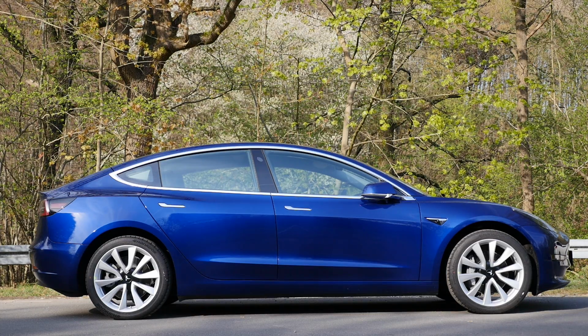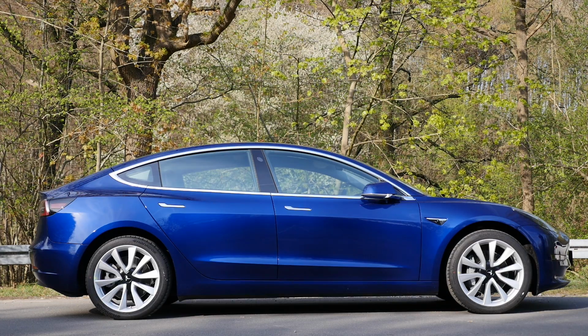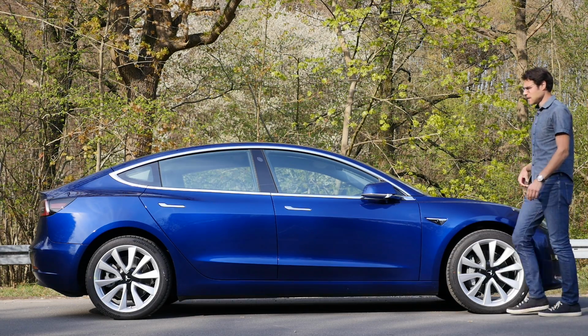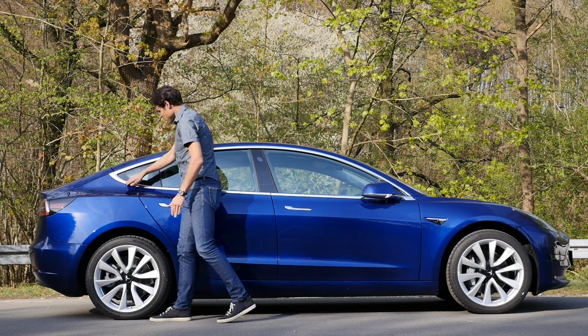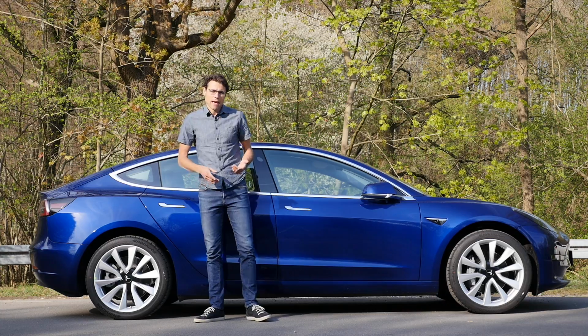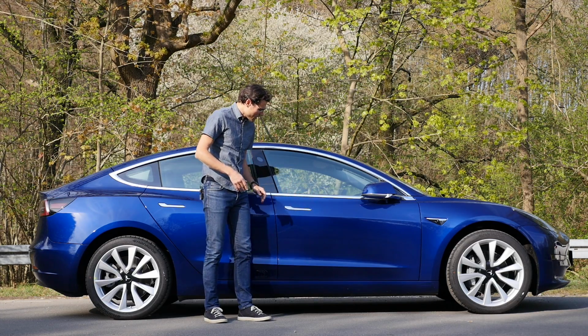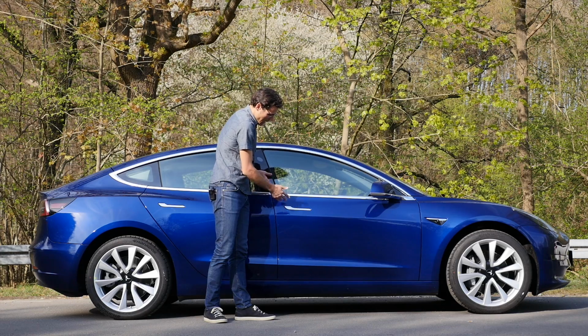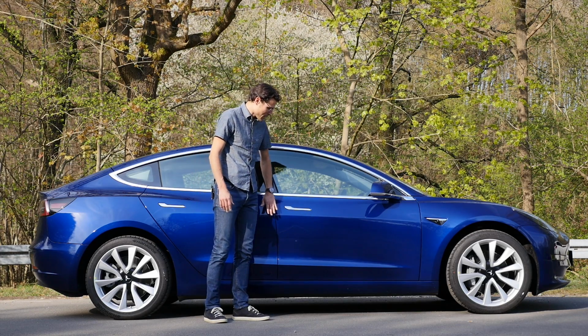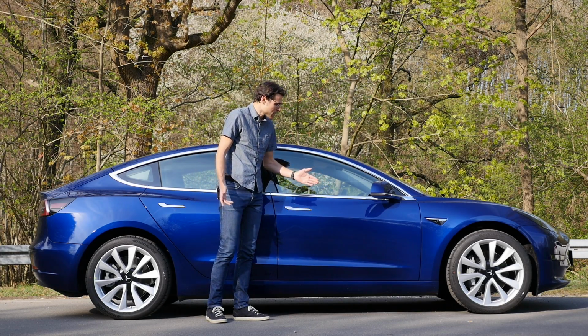4.70 m, 15'4", or 185 inches is the length of the Tesla Model 3, so that's the mid-size segment. And you can see here this floating design line, which really ends right there together. Chrome frame, very interesting. And the door handles, they are all integrated, and when you push them right here, then you can grab them. Yeah, I mean, why not? It's not that they are my favorite, but this integration is also quite interesting.